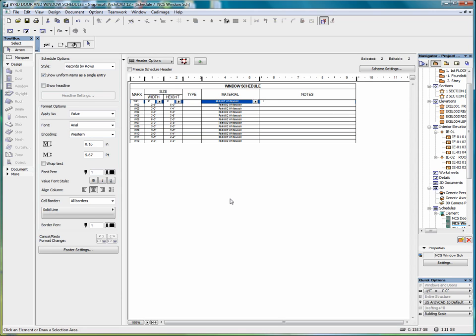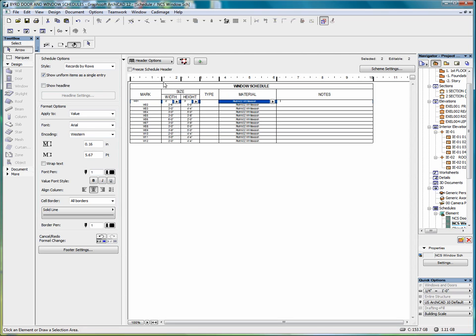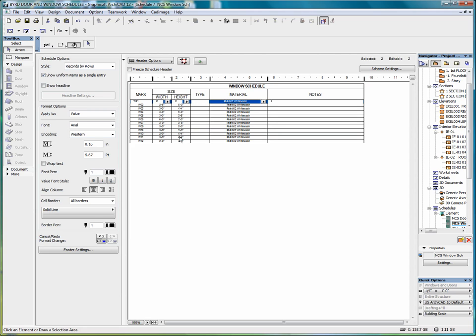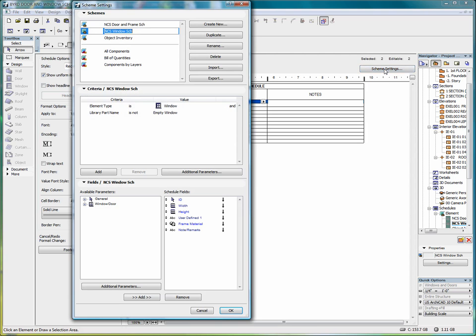The window schedule can be adjusted. We can adjust the rows and the columns, similar to an Excel spreadsheet. We can go into scheme settings. If we go down here to available parameters and open this box, we can add or remove different parameters from our window schedule.